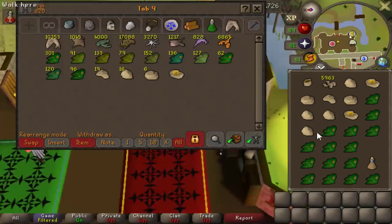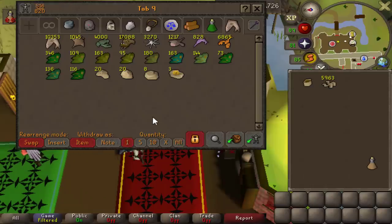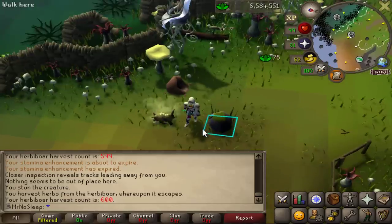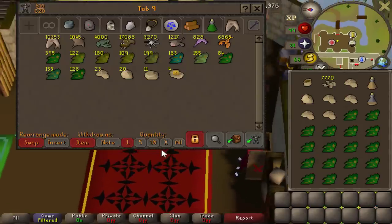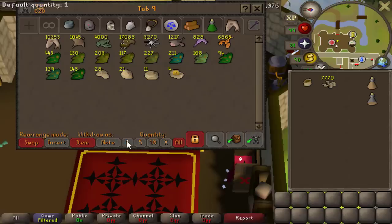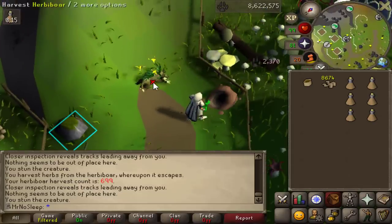In general I love collecting herbs on the Iron Man — this is not as many herbs as I expected, I'll be honest, but it's still a really good amount and more than I had before. Combine this with birdhouse runs every hour and herb runs every 90 minutes, and you can really stack up a lot of herbs on your Iron Man, especially running a kingdom all week. I never see 99 Herblore as impossible for any Iron Man account — it just takes a very long time. If I went for 6,500 KC for the pet I'd love to gather all those herbs, but they all need secondaries to make potions.